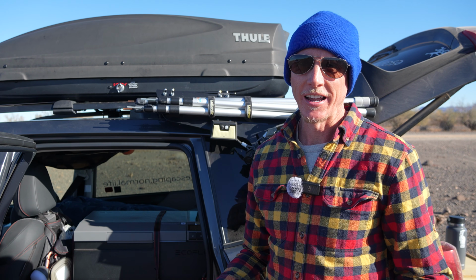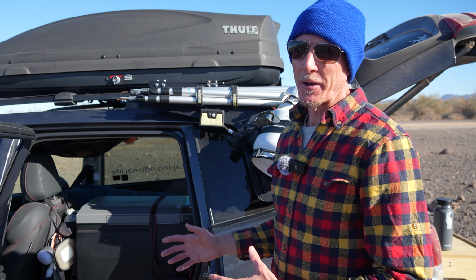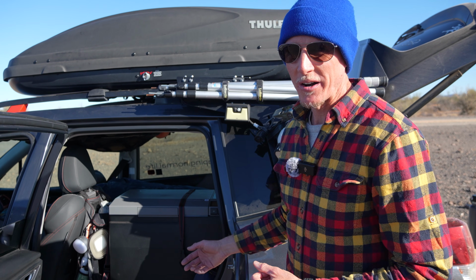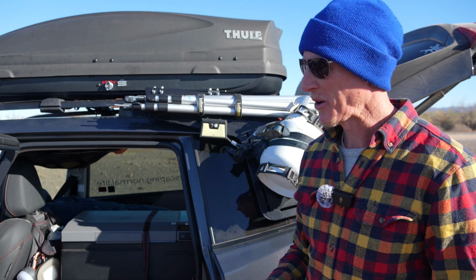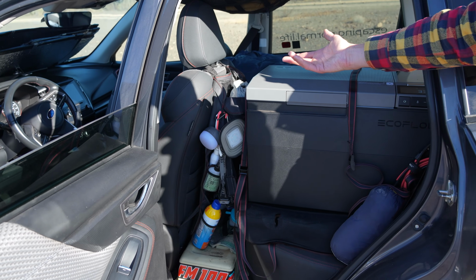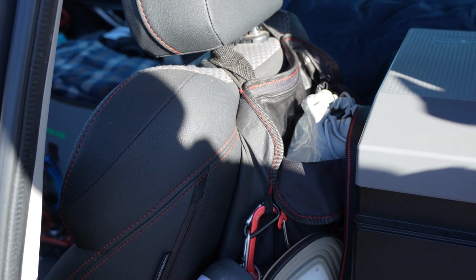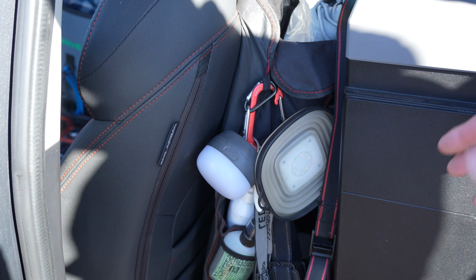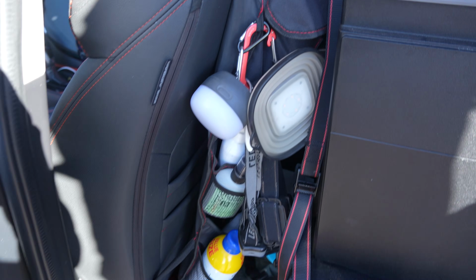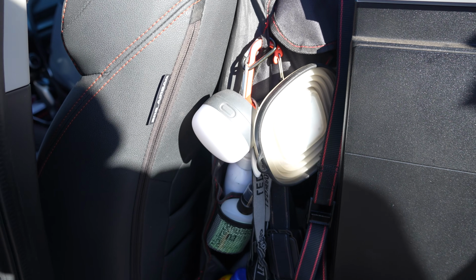Even though I'm mostly camping every night and I'm just doing things like cooking and having things in a refrigerator, I still live out of my car. So there's a lot of little things I have, right? I have flashlights and bug spray and camera gear and all sorts of other small things. So I needed a place to put those things. Behind my driver's seat is a car organizer, designed to attach to your seat. You can put it on the driver's seat or passenger seat. But it's got all sorts of stuff. You can see I have headlamps here, flashlights, bug spray, suntan lotion. I have camera gear up here. I have a first aid kit in there. I have batteries. I have zip ties.